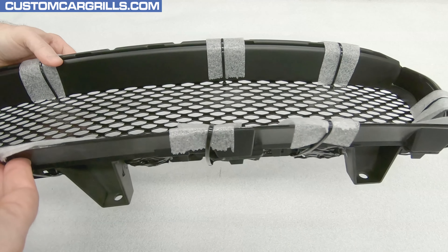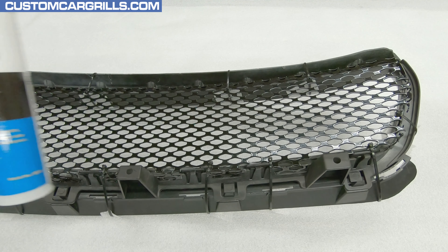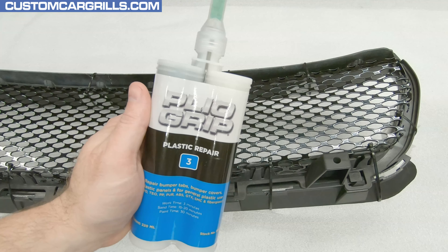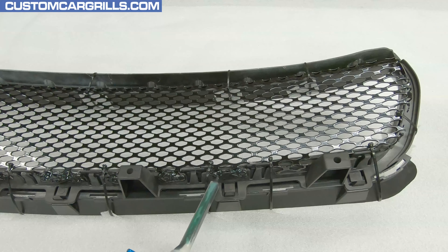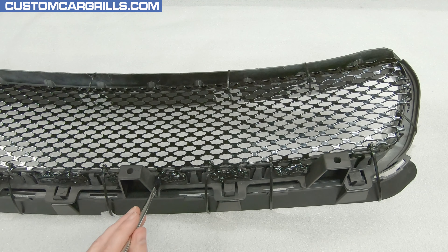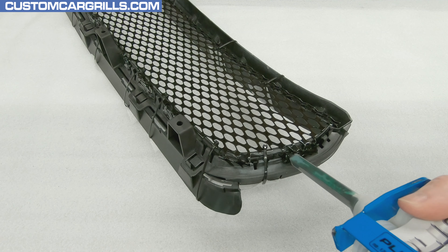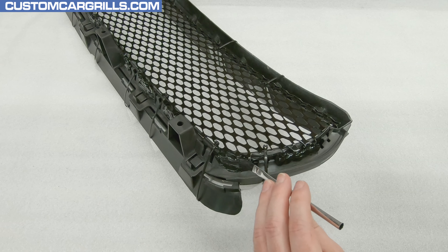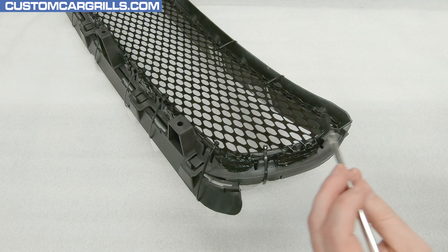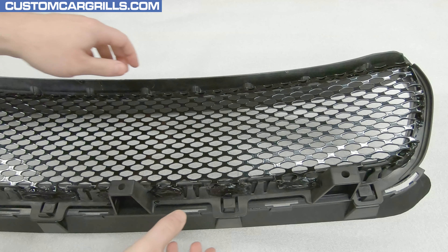With all of these in place, I'll cut the tail ends of the ties off and throw those away. I'll do one final check from the front — there doesn't appear to be any gaps or warpage, so I think I'm good to go. To bond the mesh and grill frame together, I'll get out the remaining plyo grip from earlier. I'm dispensing it on and through the mesh to make sure it gets good contact between the two parts, then using a small brush to evenly distribute it around over every spot where the mesh attaches. For the sides, a little extra plyo grip may be needed if there's a gap to bridge. Now I'll let this harden up, then cut off the ties, remove the foam, and throw those away.